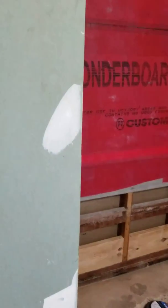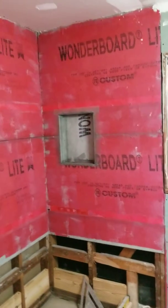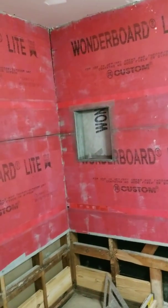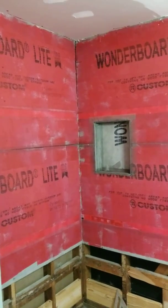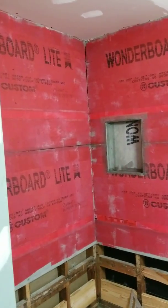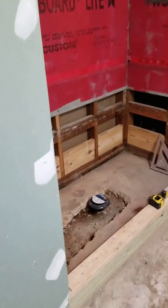That's what the homeowner wanted this time — he never had that built before, so we put it in. He's got some pretty good-looking tile style and design that we're going to put in here. As you can see, we are getting these walls prepped — they're not 100% prepped yet.